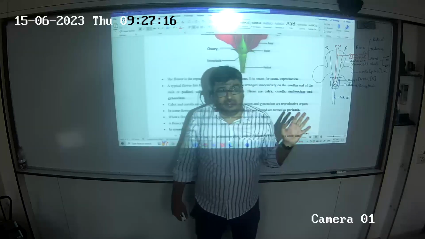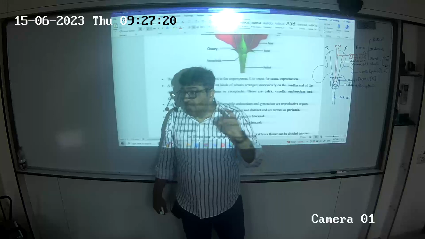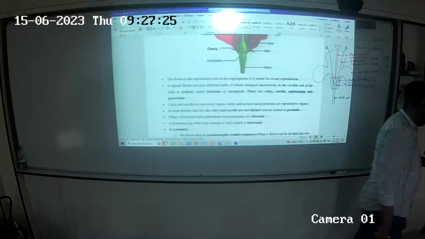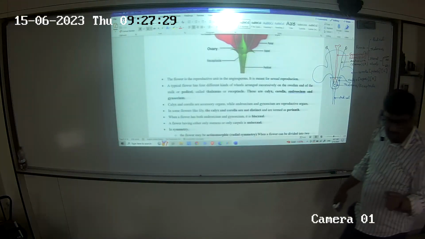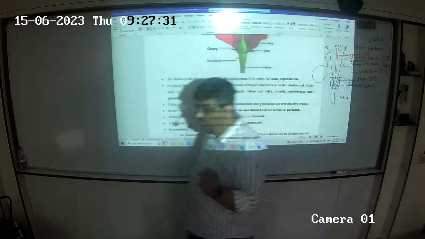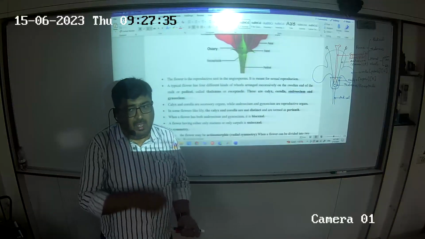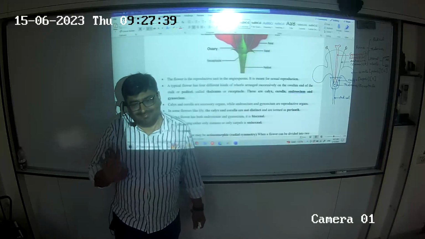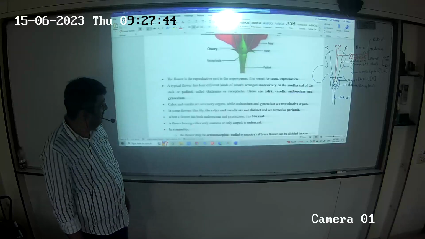Whatever happens, the flower can have the highest level of modification, but this sequence will never change. Calyx always will remain the outermost. Gynoecium always will remain the innermost. So 4 nodes will be present in every type of flower or only in this type? Every time. Even when it is unisexual? Okay. Great. Let's move ahead.